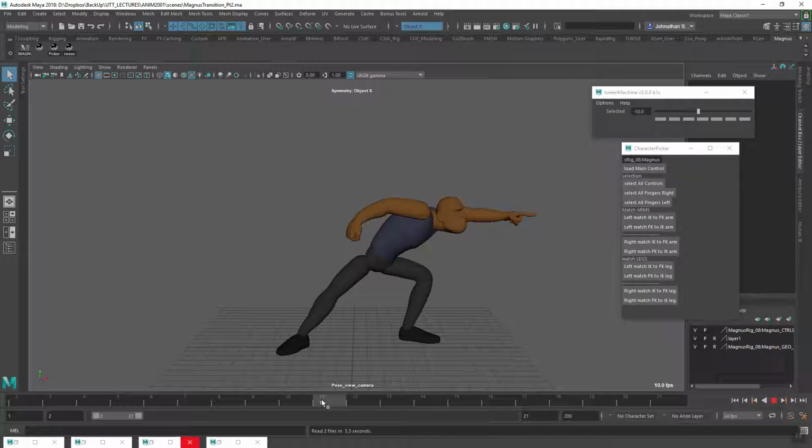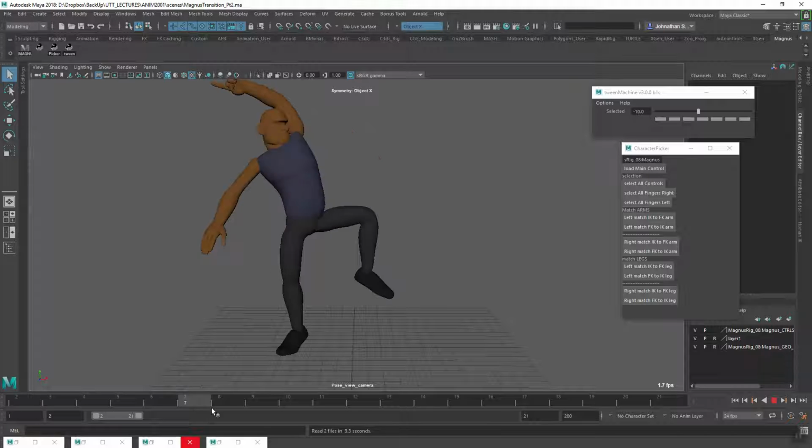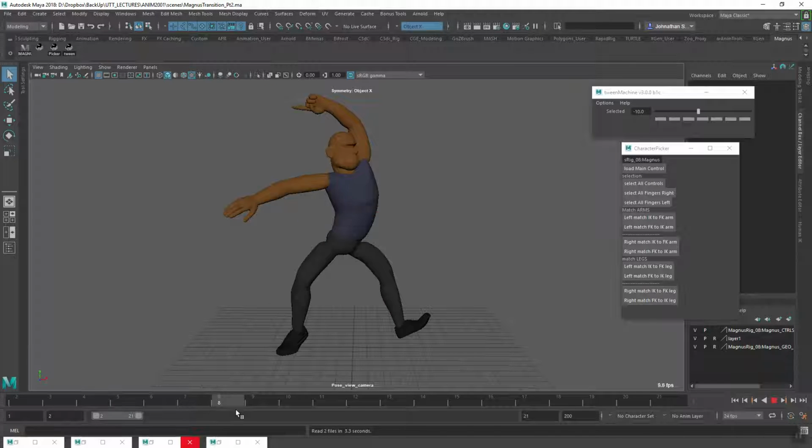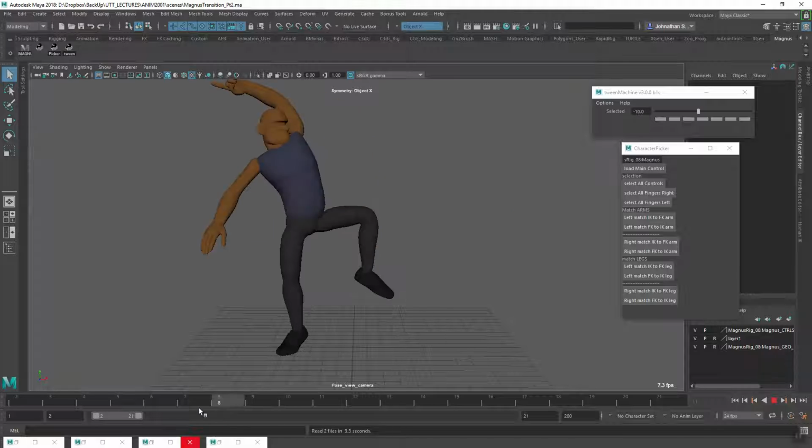Right. So what I notice here, if you look at this right foot, it's kind of staying in one place. And that is something you kind of want to avoid. You want to avoid this feeling that this foot, like that front part of the foot, is stuck or glued to the floor.